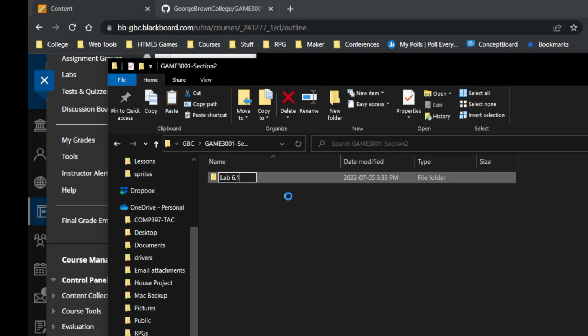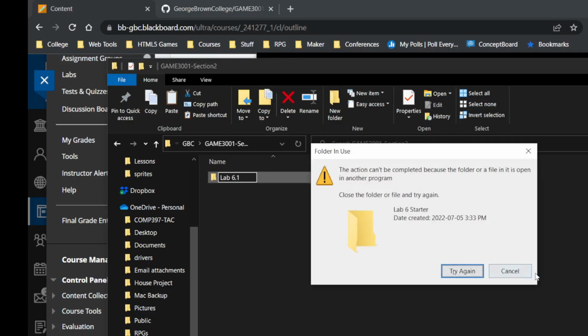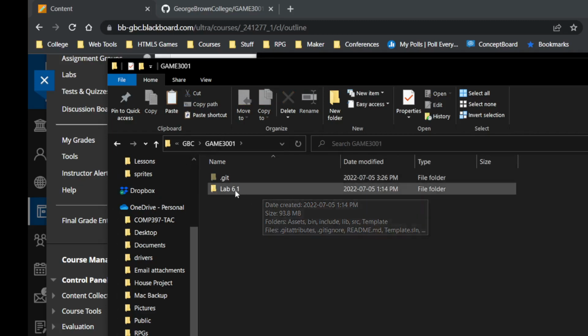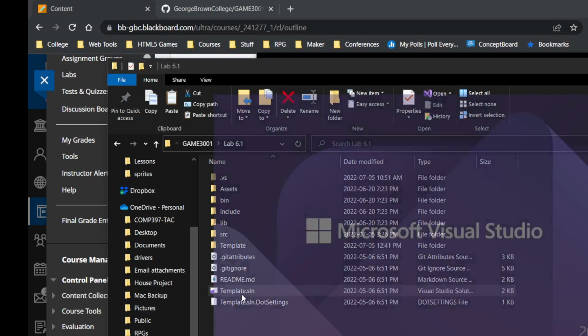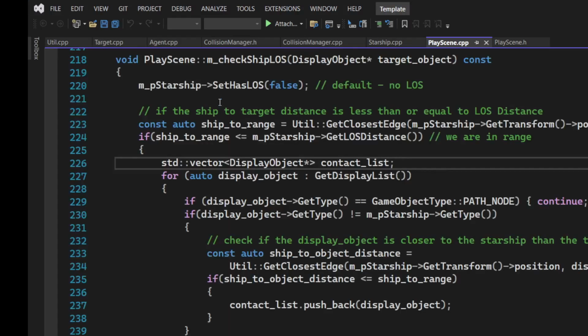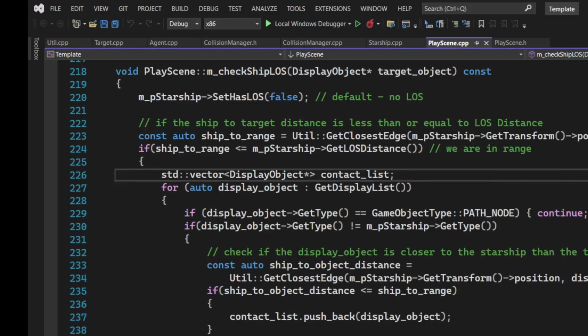The reason why I'm calling it lab 6.1, maybe it won't work anymore because of my craziness. Just 1 second, I'll make it work. What Visual Studio does is it reserves the last project so you can reopen it again. And that's why it's not letting me rename. I'm just going to stop that in a second by just doing a trick. There we go.